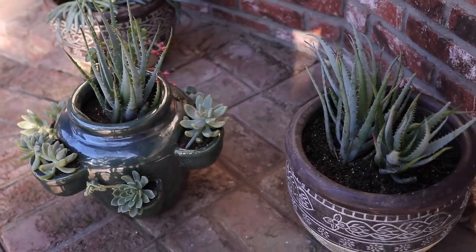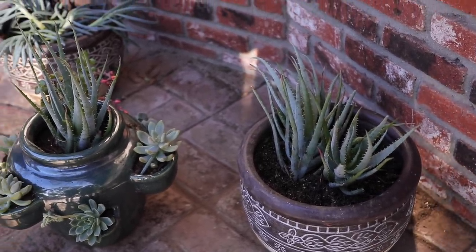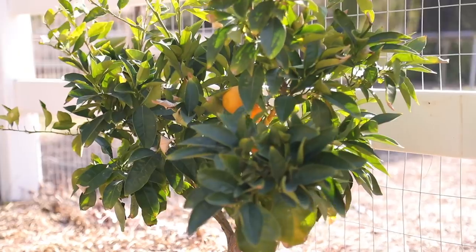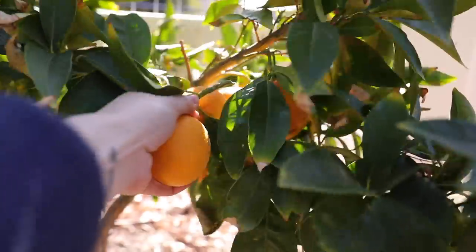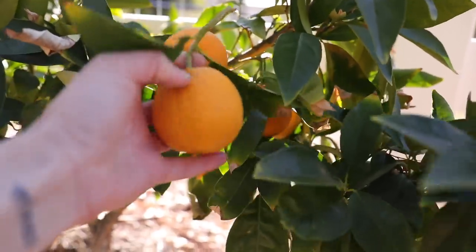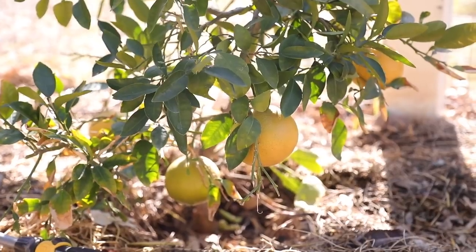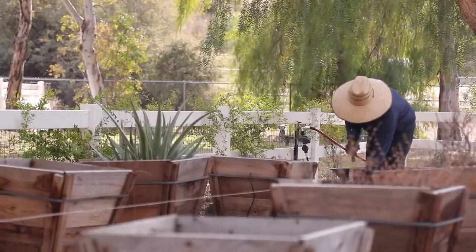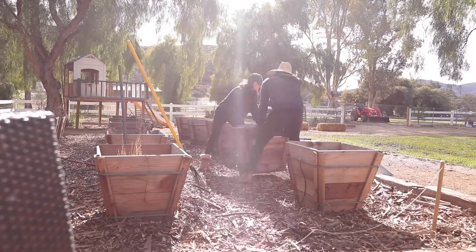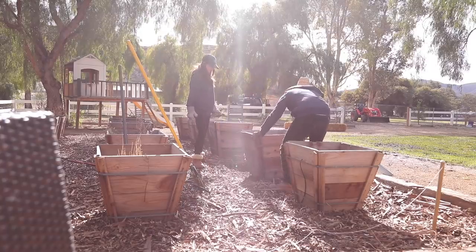This is an example of something we try to tackle in a day while the kids are at school. We try to get out there and work together and get as much done as possible. We don't do it every day, but we choose a day that works for both of our schedules and make it happen because we do love the garden so much — it's so fulfilling and inspiring. I hope you enjoyed this video; there will be more garden videos as we move into the next few months. Thank you for subscribing and I hope you have a great day!